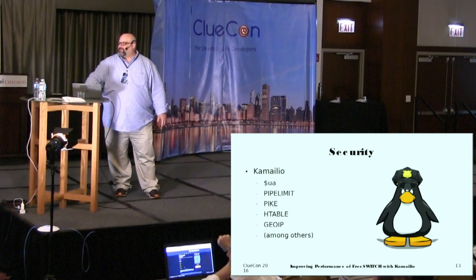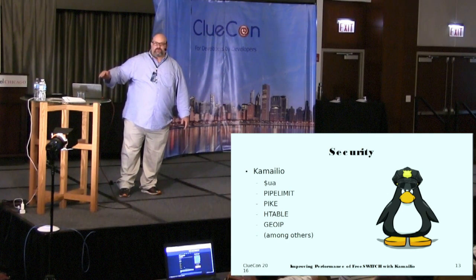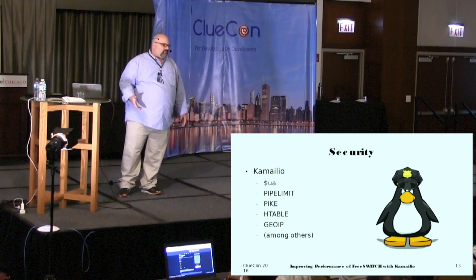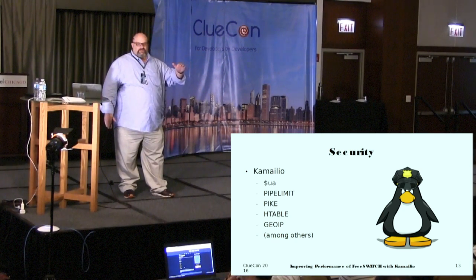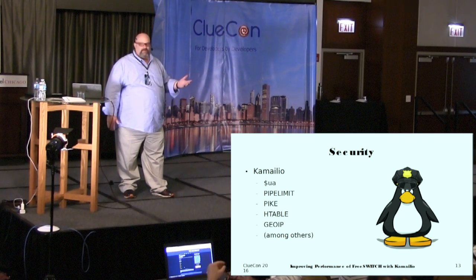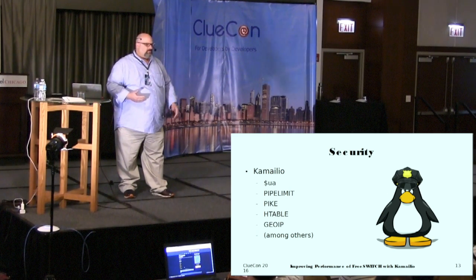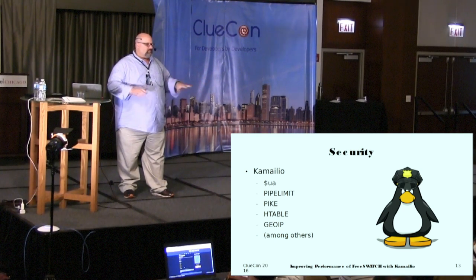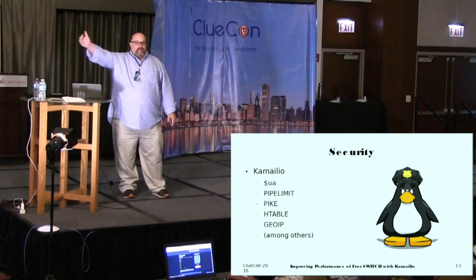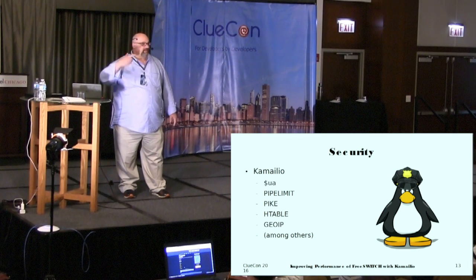Talking about security, since Kamailio handles the SIP, you can really get into whatever part of the SIP you want. So $UA is a method of querying the user agent. We can look at the user agent real quick, and if we don't like it, right, because 95% of the script kiddies out there, when they run SIPVicious or something like that, they're not changing the user agent. So we could look at that and just go, all right, drop it. Don't respond, don't use any resources, just ignore it. Or you can even say, let me send a 200 OK and just close it and move on and save some of my network resources.